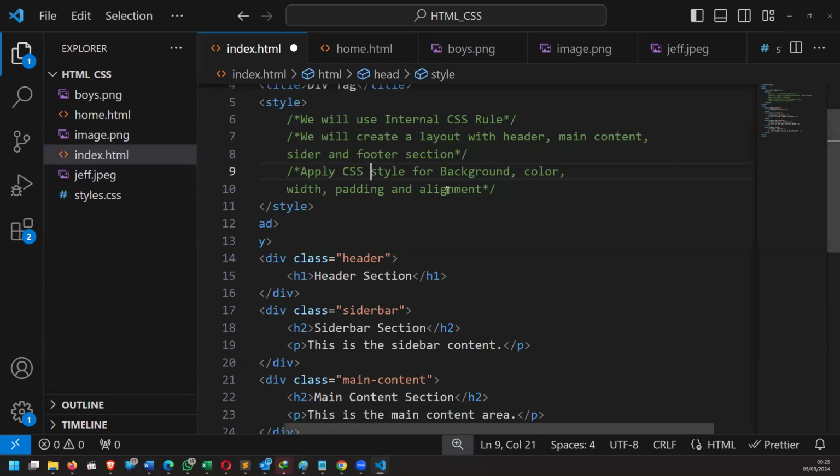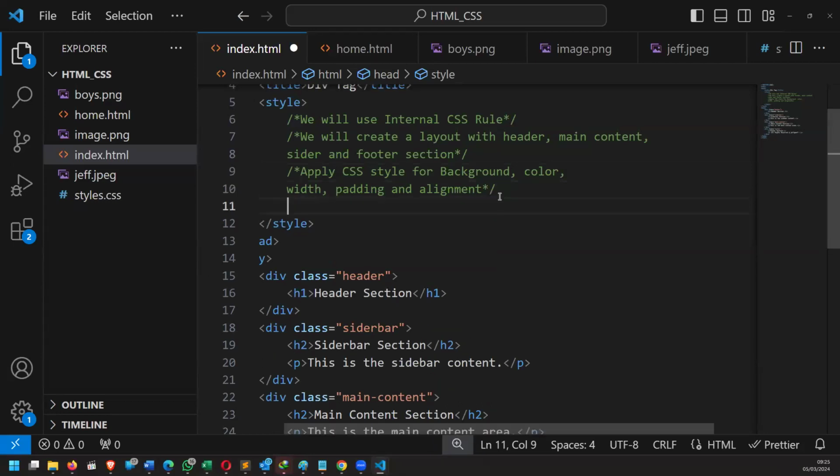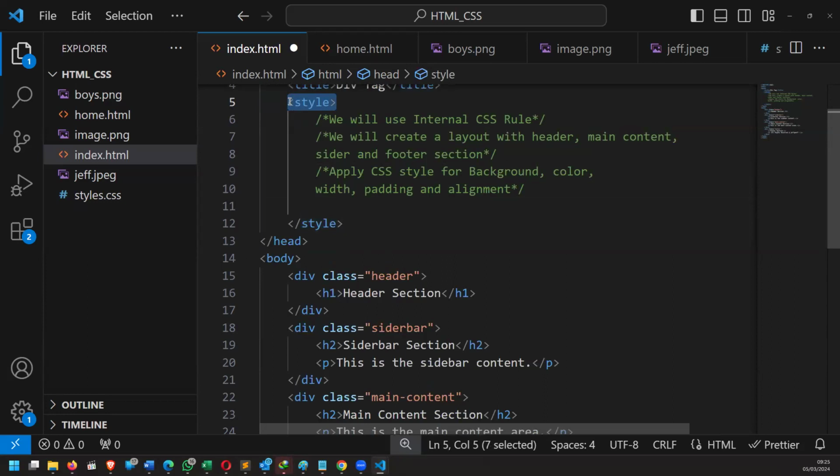So let's do the styling here. Allow me to remove this part and put it right there.